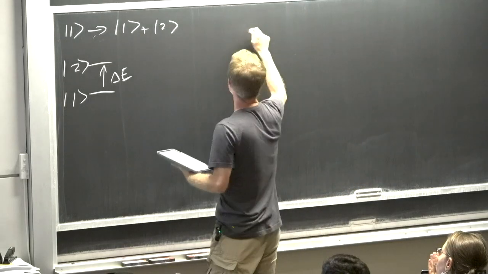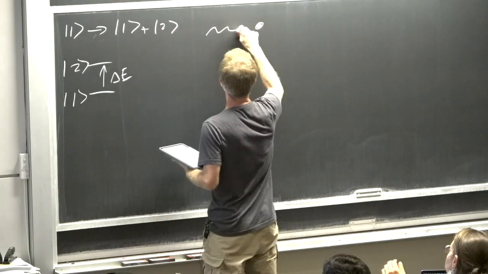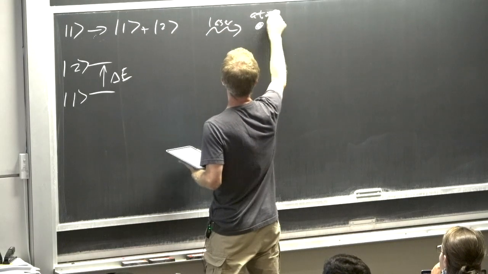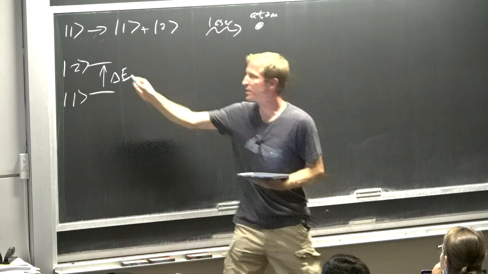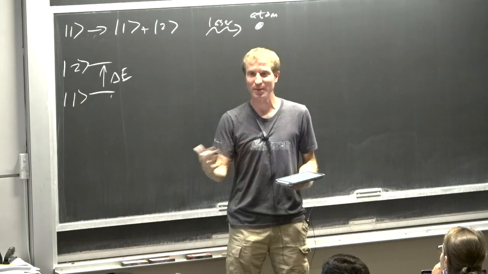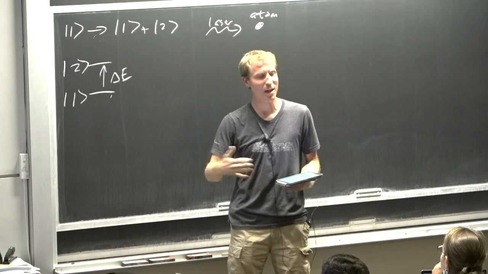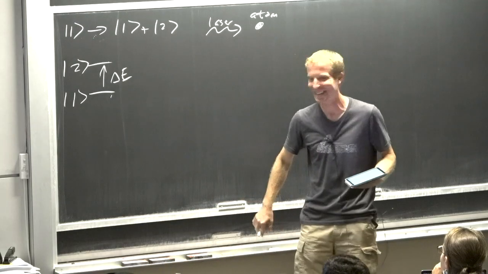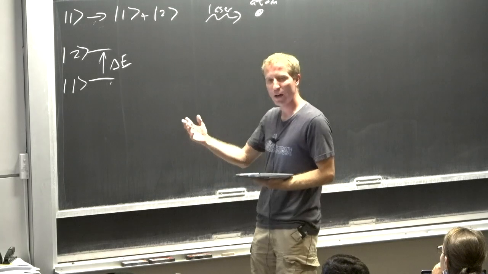So here I have my atom, and then I shine some laser light on it. Well, you know what it's going to do? It couples these two states, so they're going to Rabi flop, right? They're going to flop back and forth into each other. Think back to the same sort of quantum mechanics we were just talking about. So okay, how does this work?